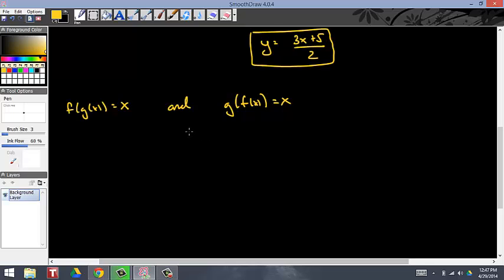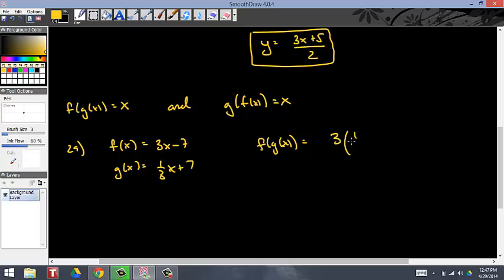So now let's go ahead and look at something like number 29. My f of x is equal to 3x minus 7. G of x is equal to 1/3 x plus 7. So let's try and figure out what f of g of x is. That would be 3 times parentheses 1/3 x plus 7, and there's an x on the outside, so minus 7. Okay, so those are going to go away. I get x minus 7 as my answer for f of g of x. If f of g of x equals x minus 7, are they inverses or automatically not inverses? Automatically not inverses. So the answer here is no.